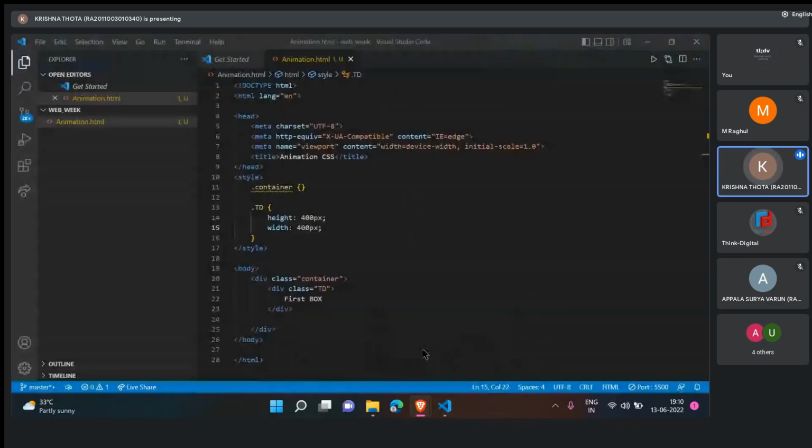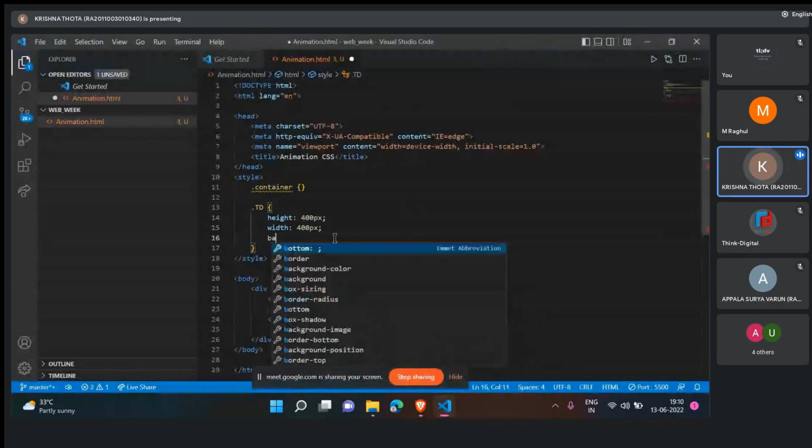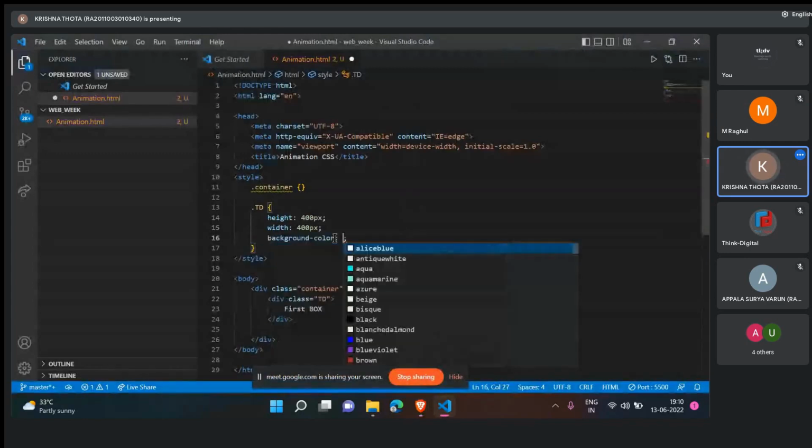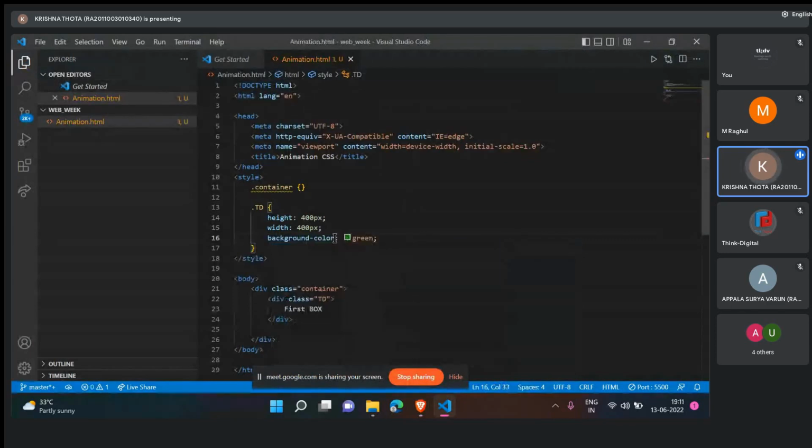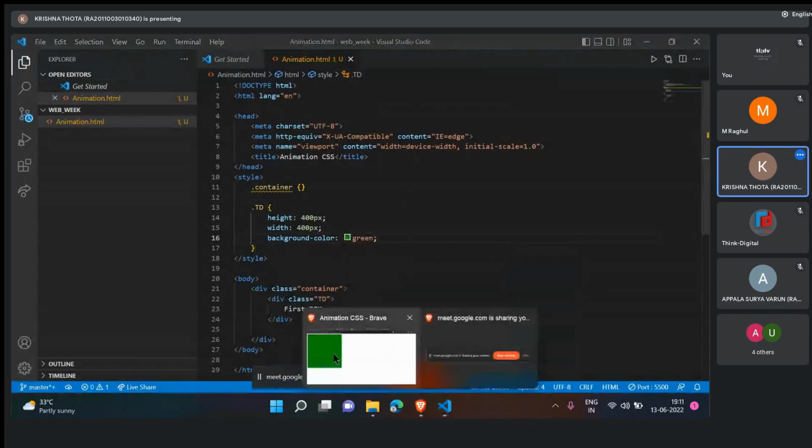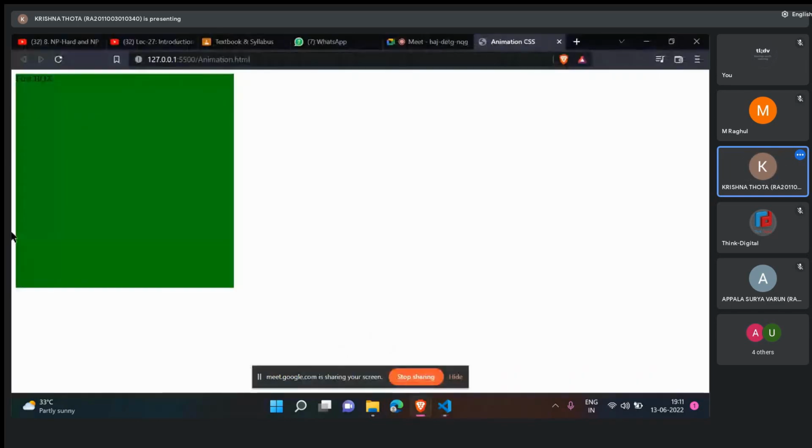And you can give some color also, background color. Let's use some background color as green, and you can see clearly I have mentioned the distance 400 pixels, and notice here there is a slight gap, white color, here and on this side.